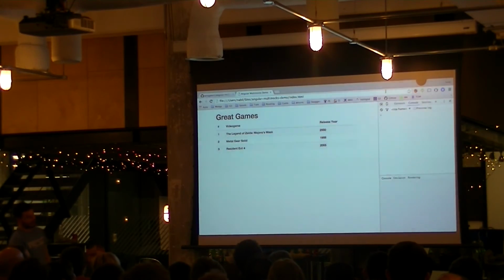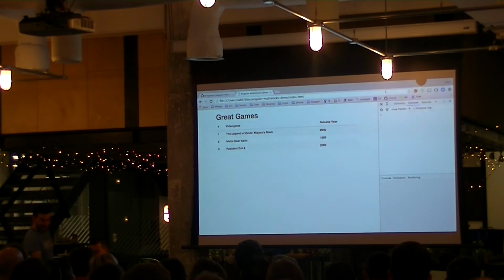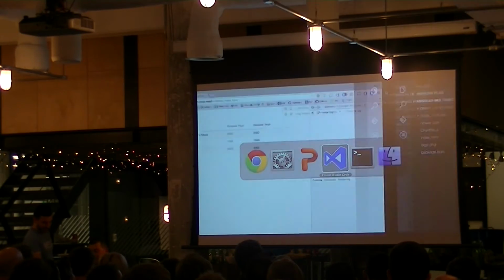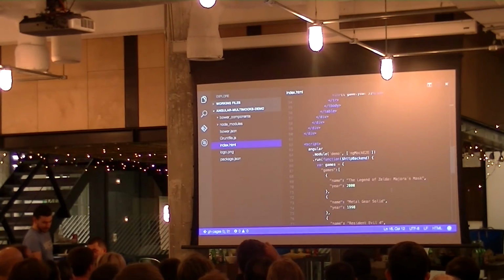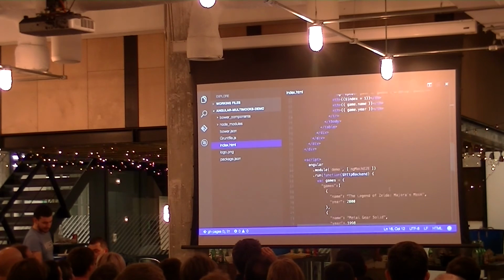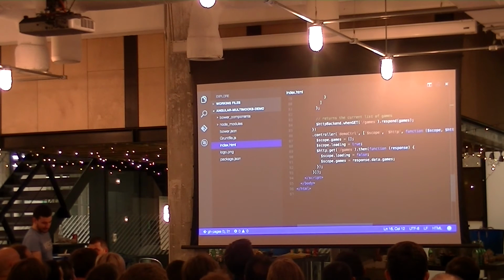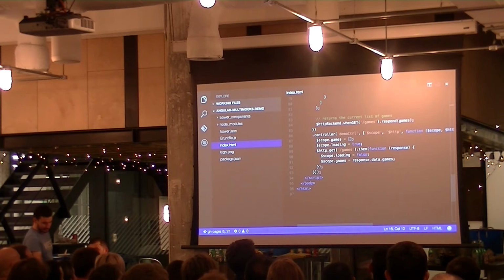Right, so a really basic application shows you a table with some games in there. Don't complain about tables, guys, it's alright. It's a tabular list of information. So this is a really simple Angular app. We have some HTML which uses a model of the game to populate the table. It starts out as an empty array, and we make an HTTP call to get the games. Once the games have come back, we populate the array.